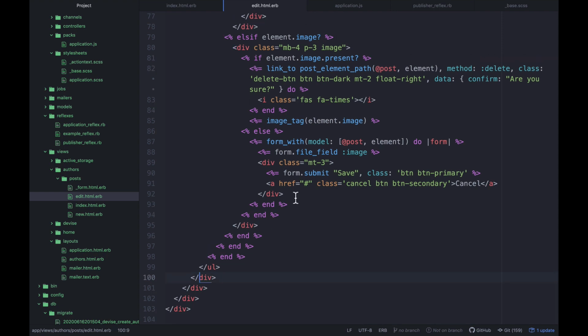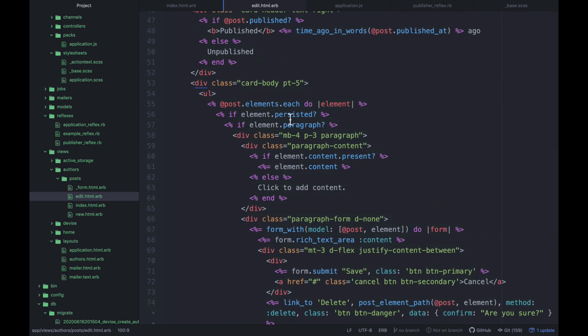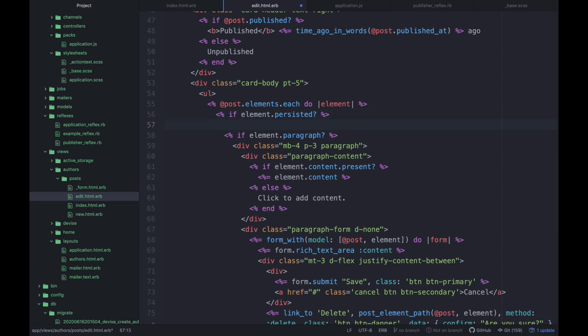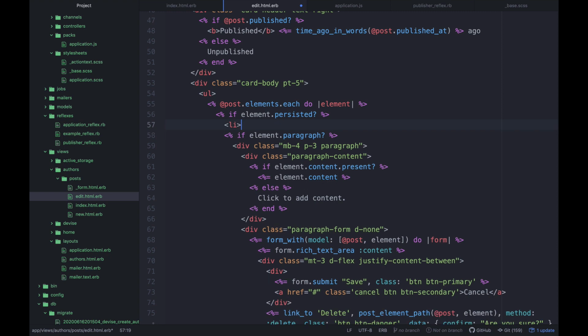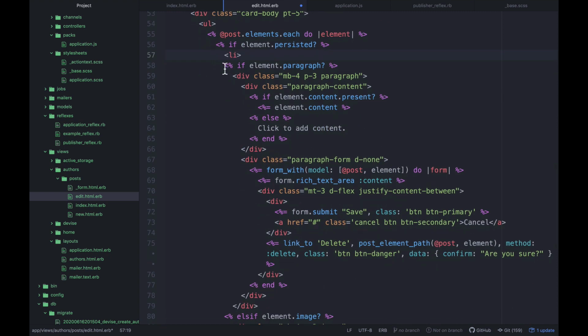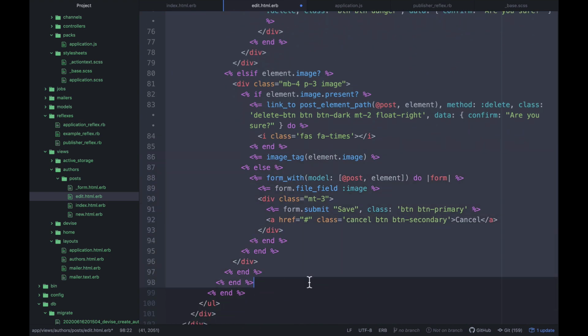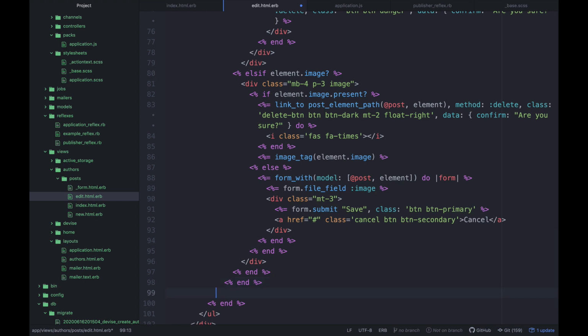So fingers crossed. Then what we want to do is essentially, right inside this if element is persisted, I'm going to put an li tag. And instead of going through all of that trying to figure out what's what, I'm going to come all the way down here to the next to last end tag and then do an li like this.